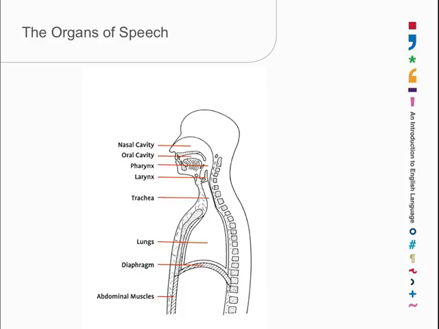Okay, so the diaphragm lowers, the basic chest cavity gets a bit larger, air comes in, and then the diaphragm raises, the chest cavity becomes a little bit smaller, and the air goes back out. So essentially what we do when we breathe is we breathe in, we breathe out, and then we have a rest. Try breathing. Breathe in, breathe out, have a rest. That's what we do all the time. Waking or sleeping, we breathe all the time. When you stop breathing, that's the end, really.